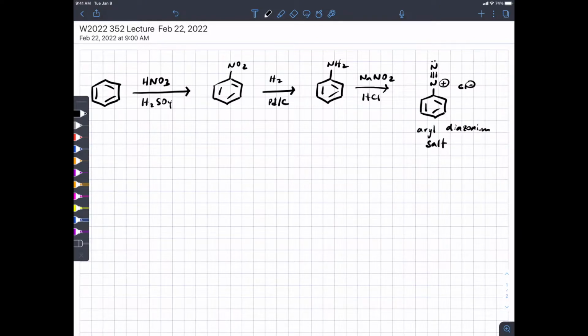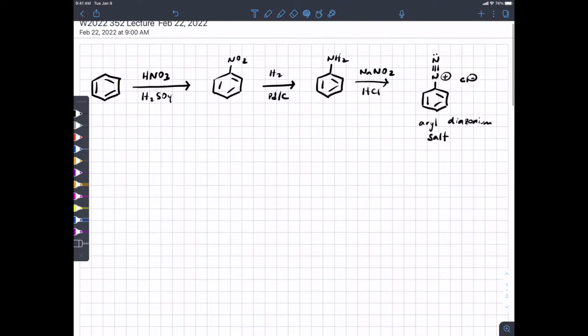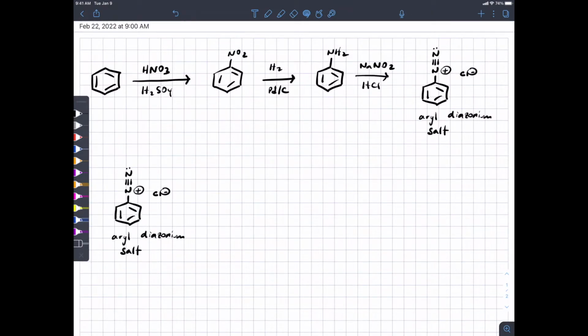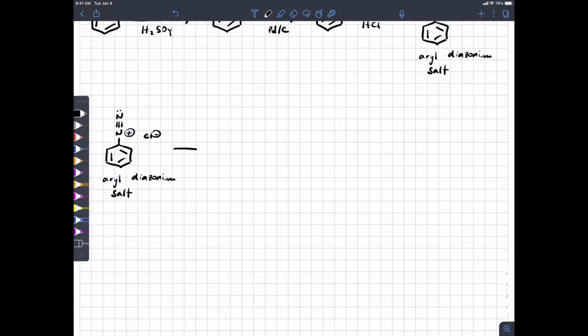If that doesn't look familiar, that's okay. I know you're worried about something else pending right now, but you'll know where to come back to remind yourself of this. There are a couple of different things we can do with the aryldiazonium salt. One of them is substitution reactions. The good news is that for none of them are we going to worry about the mechanism, though I might draw it here for those of you who are interested. Sometimes I feel like if I don't see the mechanism, I can't understand the reaction.